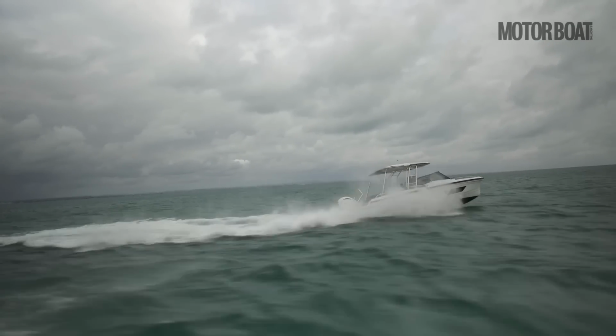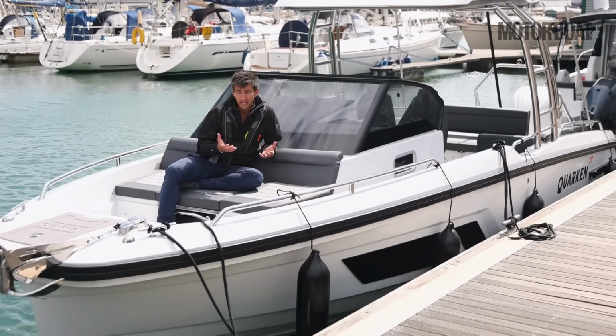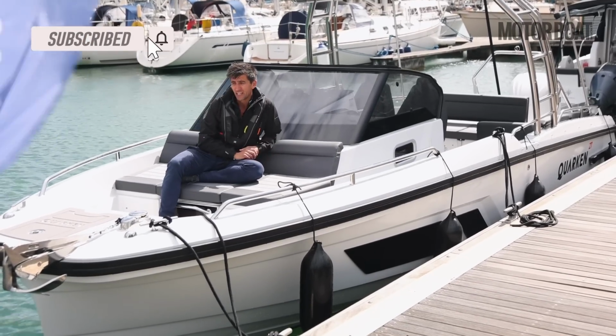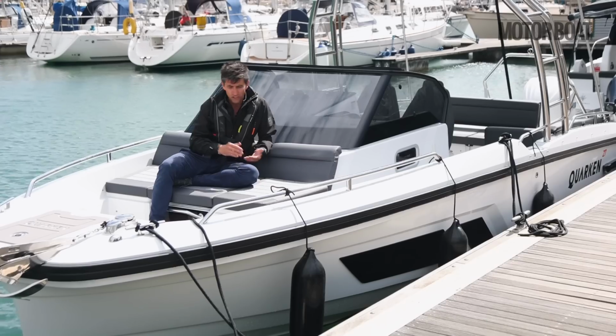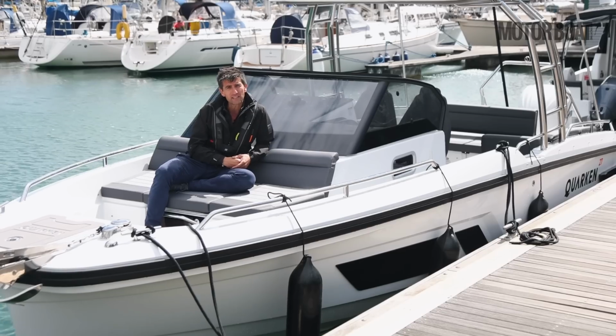Well, we're back alongside, and it's fair to say we've had a lot of fun with this boat today. We've taken her out in seas for which she wasn't designed. We've taken her out in the kinds of seas that most owners would never even consider taking her out in. And for the most part, she did a really sterling job. I mean, there were slams, of course, and we all got comprehensively wet. There's no two ways about that.